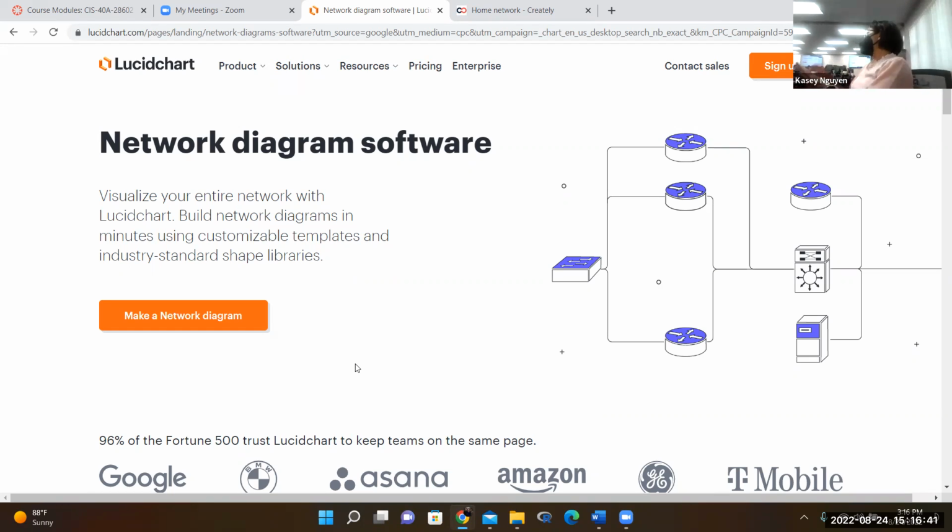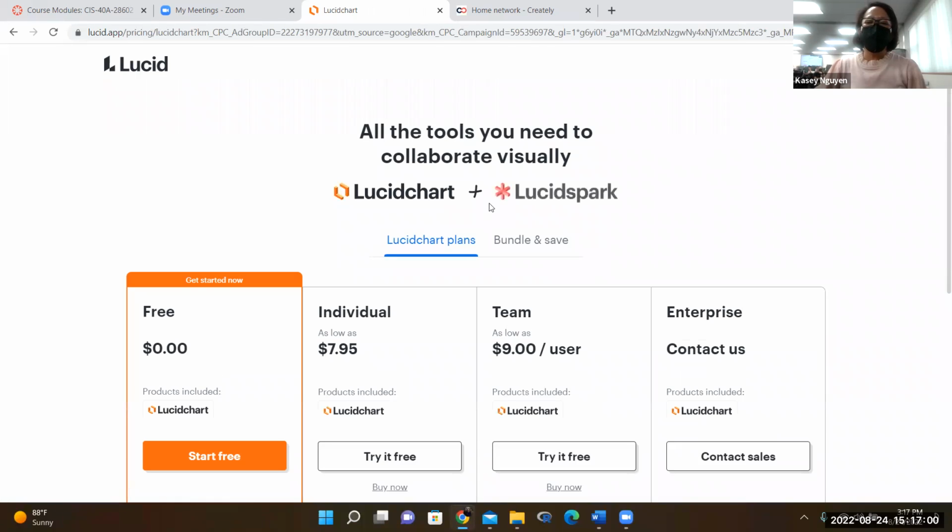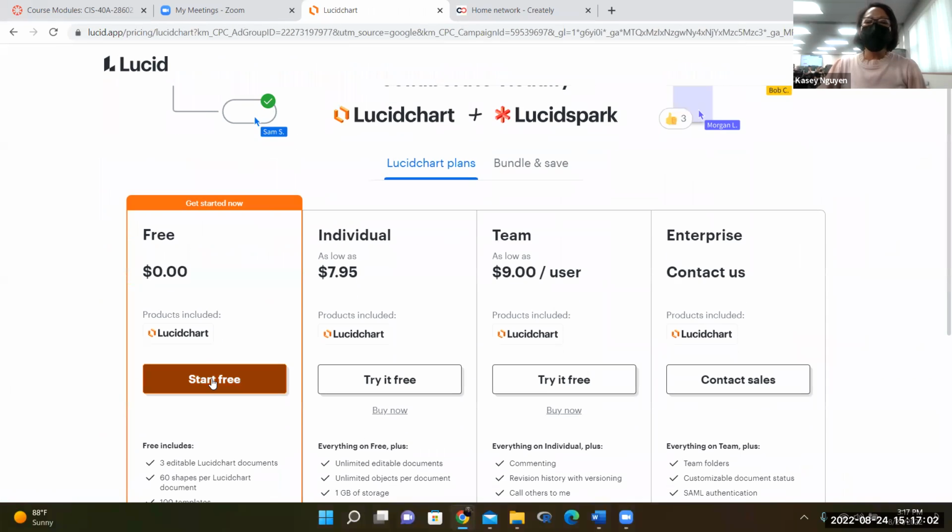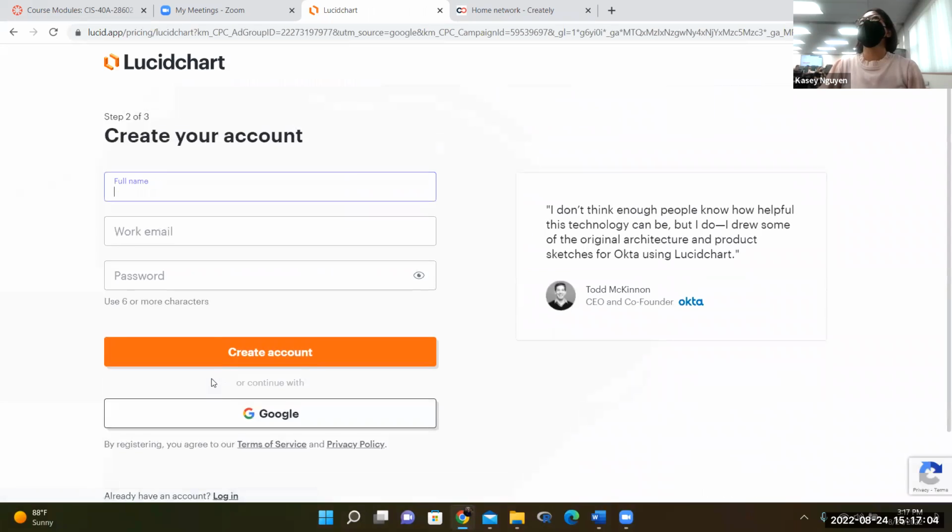And of course, just like everything else, they're going to try to charge for extra features. So don't be surprised if it makes you sign up and then you have to pay for templates, right? But I've used this before for other things, so it should give you the capability to do a regular diagram. Just like the other one, we're going to make a diagram, and then we're going to do a start for free.